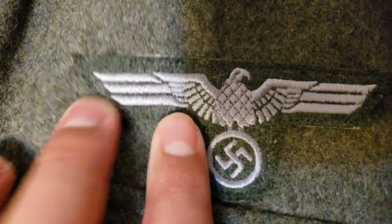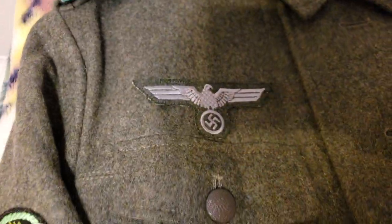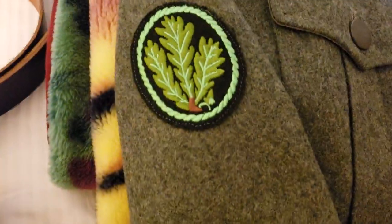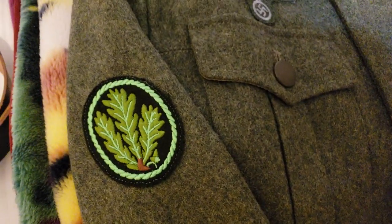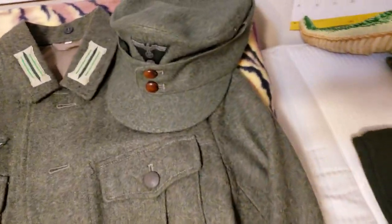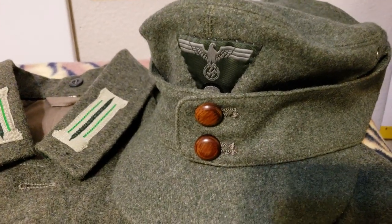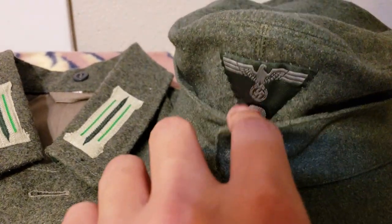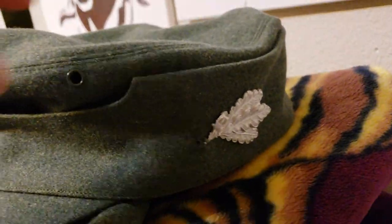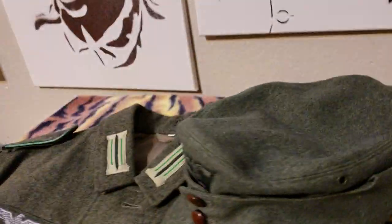As you can see, it is the wool sleeve eagle that goes on the M36 — my bad on that. Over here we have the jaeger patch; you guys already saw this, there was nothing wrong with it, everything was perfect, that went smoothly. And my cap — it used to have some ugly marble buttons, but we replaced them with wood buttons. Now it looks more authentic. We got the eagle and a little dot right there, very beautiful, and it's got the jaeger badge — the oaks and the leaves — right there.